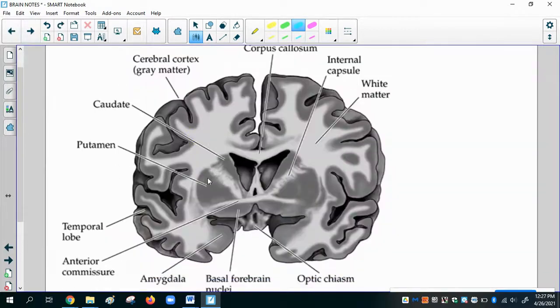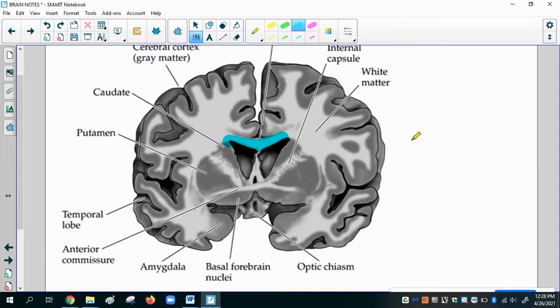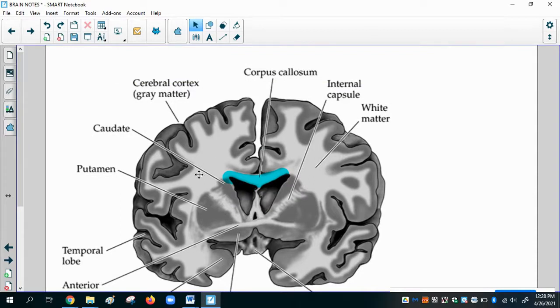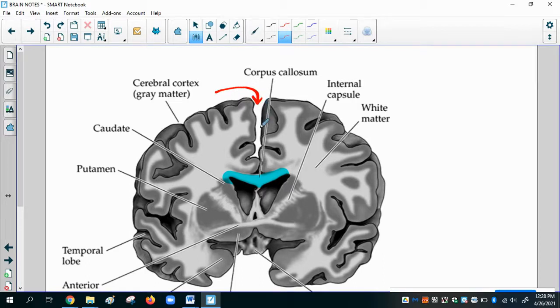So if we look at this picture here, we can see the corpus callosum is right here. I know this is a little bit of a strange view, but we've cut the front off and we can see this connection right here. Now, you have to imagine that this is like a bridge between the two hemispheres. It extends out of the screen at you and into the screen, and runs almost the whole length of the longitudinal fissure, but down at the bottom of it. See right here, this crack is the longitudinal fissure, and at the bottom of that is the corpus callosum.